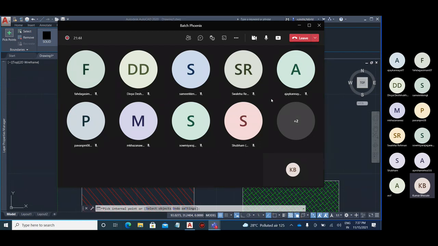Yes, what do you mean by tolerance? Anyone? Upper limit, lower limit. Yeah, limit you can say. So how much it can sustain, how much it can take. So that is your tolerance. Over here, the tolerance is how much tolerance it is going to take.